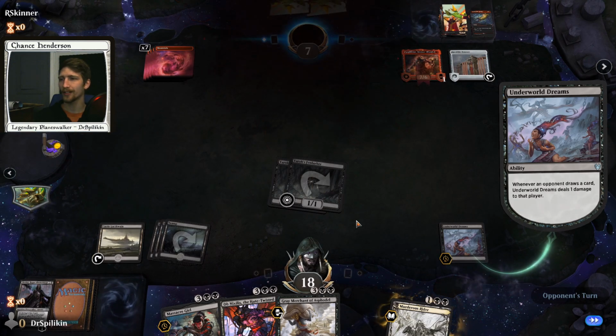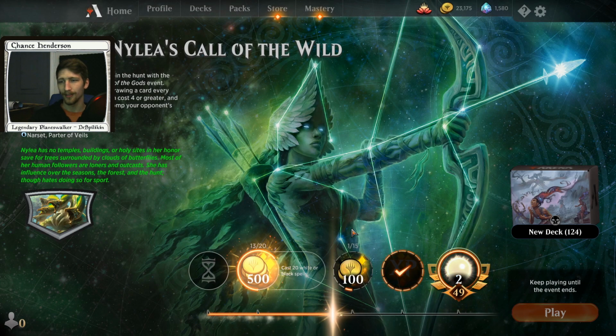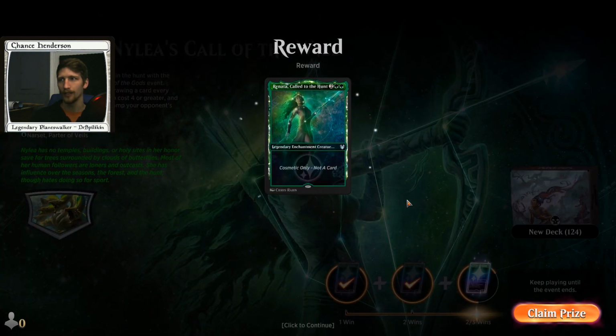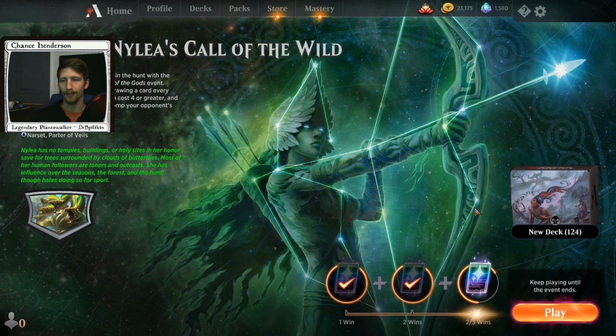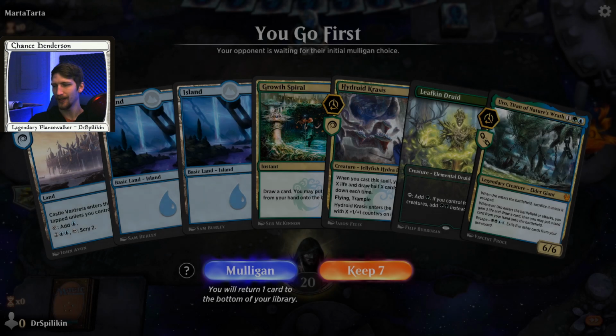No, never mind. Our Skinner just gonna bite the bullet. They're going to say no. So being able to take down that mono red, big red, is actually very nice considering how volatile that deck can get. So picking up another prize, that is fantastic for us. Marta Tarda, going to be our foe here. What a name, Marta Tarda.